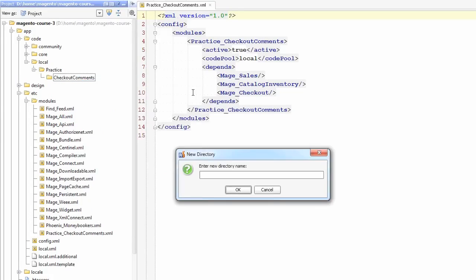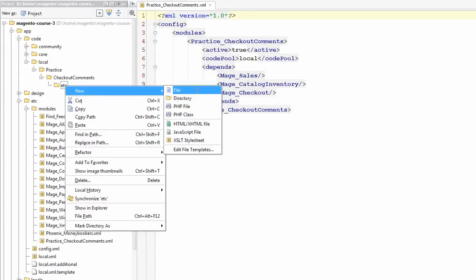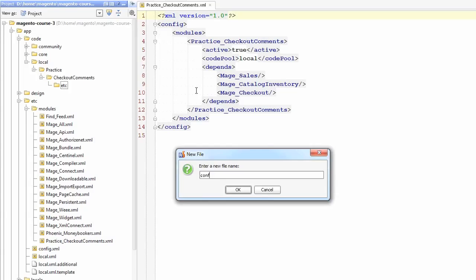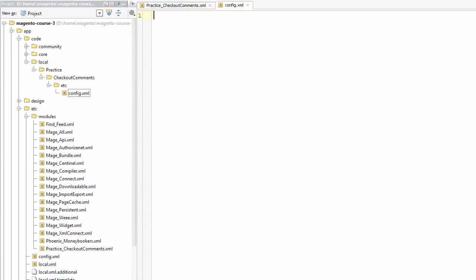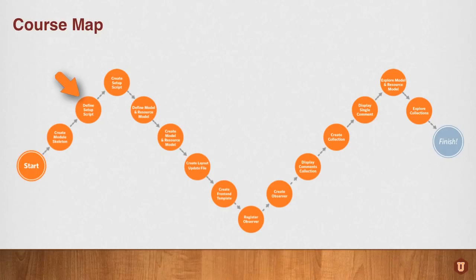Next, create the etc folder, and then create the config.xml file inside. Next, open config.xml and add the code you see on the screen. Now the skeleton for Checkout Comments is ready, so we can move to the next step, creating a table in a database.